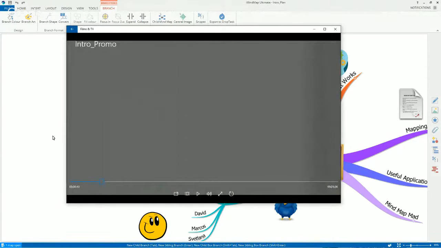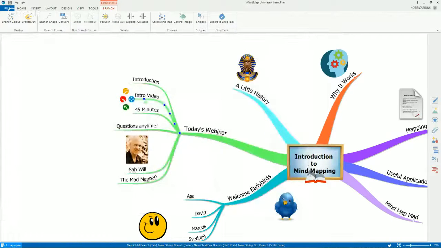All right, well, that's one way of doing it. I'm not going to force you to sit through 2 of those, but I wanted to show you that you can do that by linking to a video in your mind map in this particular software. And you can also watch it on YouTube. And just in case you haven't seen it, I thought I would show it to you anyway.